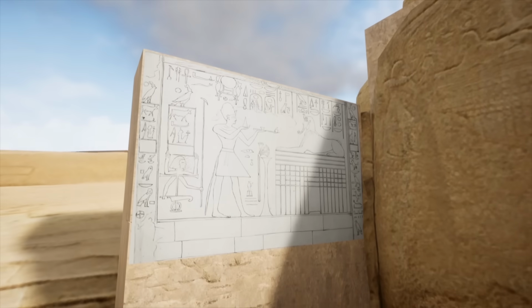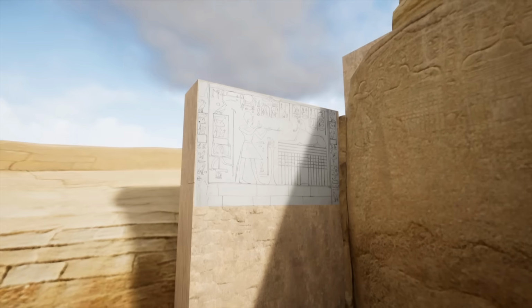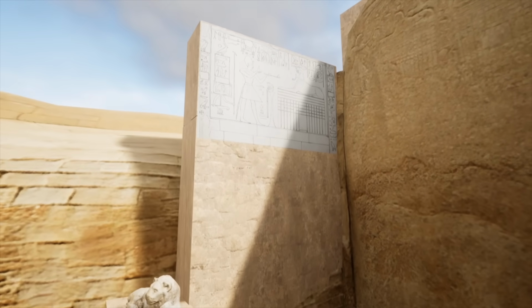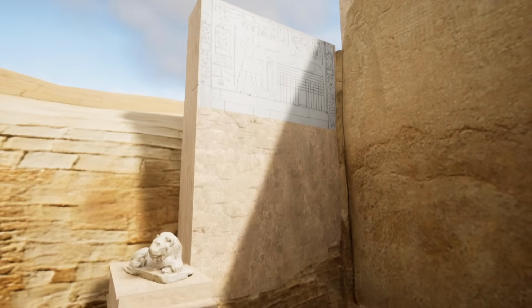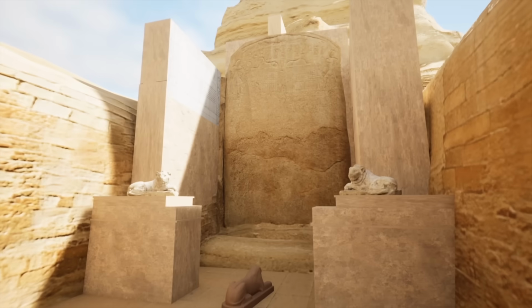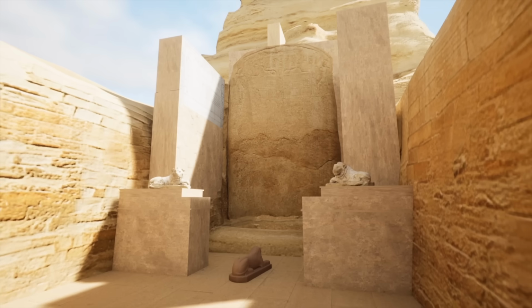There we can see one of the stelae of Ramesses the Great. I like the fact he's kept it true to Salt's sketch and he's not added any colour, because this way we can see the detail. Wouldn't it have been so much better if Caviglia and Salt had left it like this, preserving it and not just ripping it up? It really is a shame.